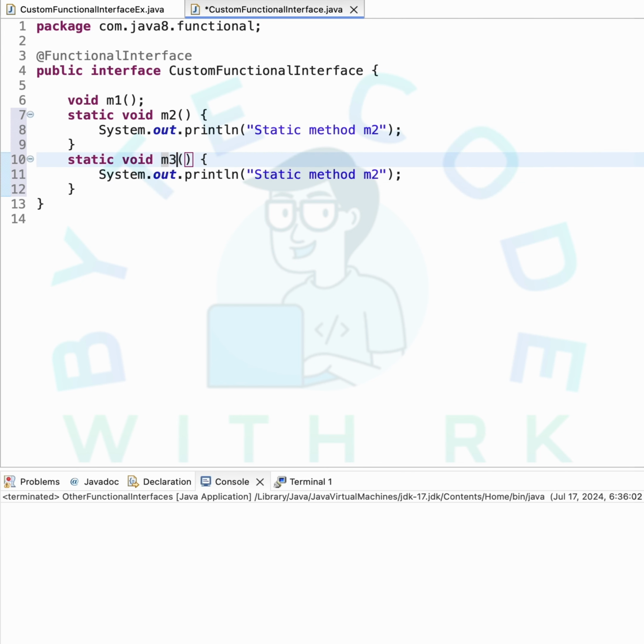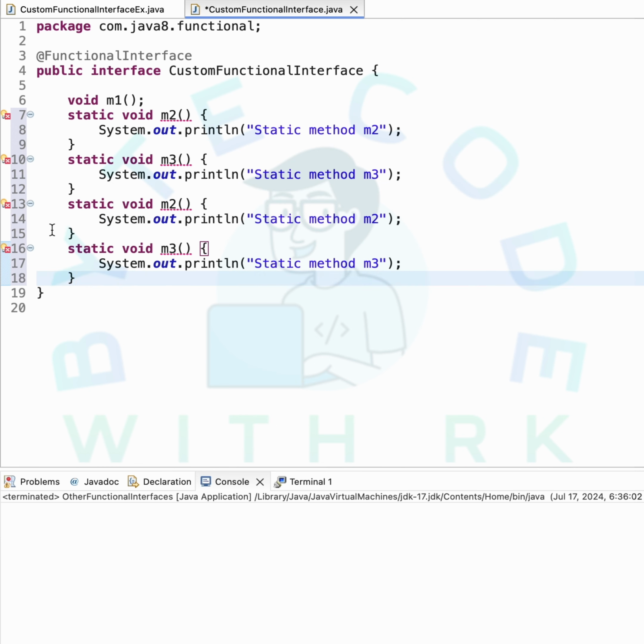So I'm taking m3 as well. It was allowing more than one static method, so I'm doing the same thing. I'm taking static methods and then doing it for the default methods, m4 and m5.